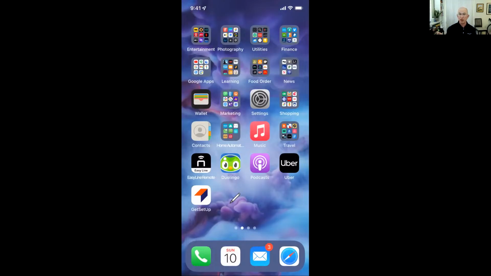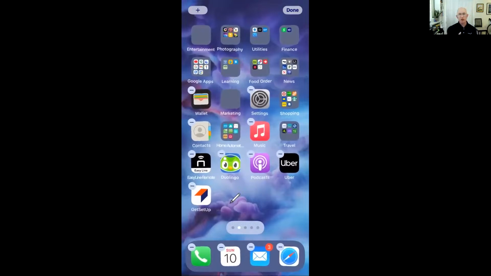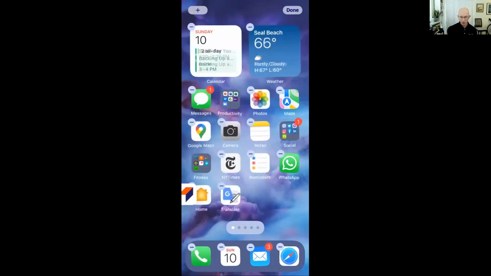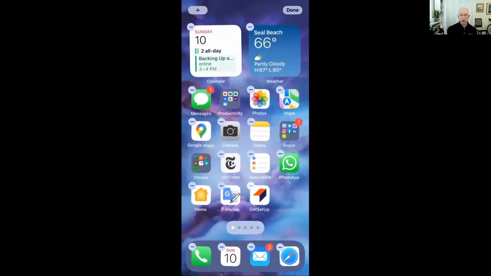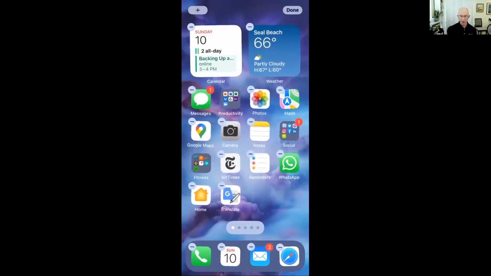Or if you want to delete it, the way to delete or move an icon on your home screen is to unlock them. So if you tap and hold on that icon, and I let go, usually they start jiggling, they are unlocked. That means now I can move it around and reposition it however I want onto different screens and different locations. And if I want to delete it, I can tap the minus button and it'll say I can delete that bookmark, and then tap done, and I'm done.